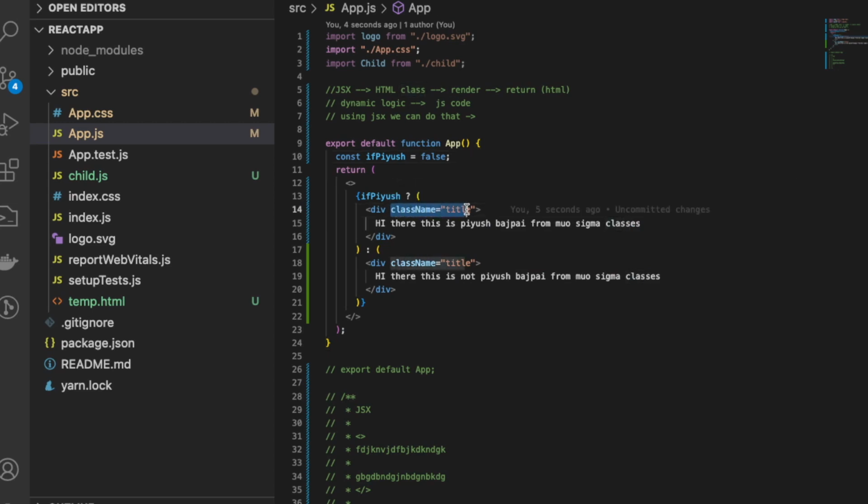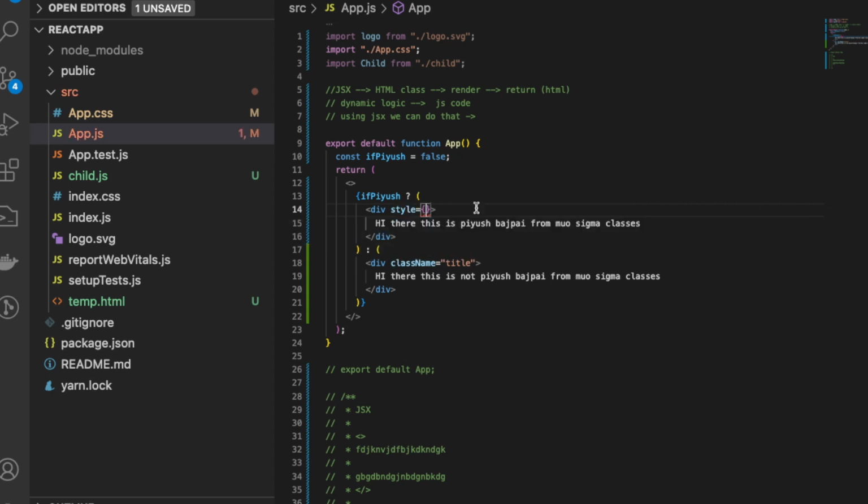This is very simple. By defining one class name, you can use it multiple times in a single component. Also, if you want to use it in a different component, you can. This is a different benefit, but you can utilize it in normal HTML also. So this is not at all a big achievement when using JSX instead of direct HTML.